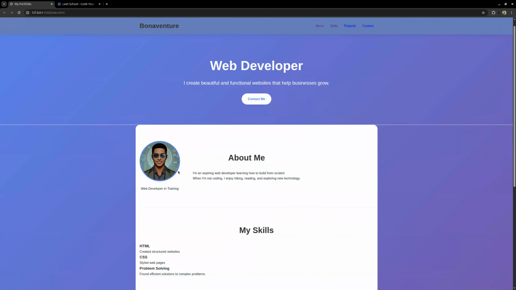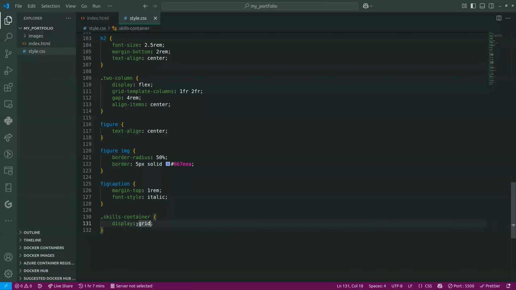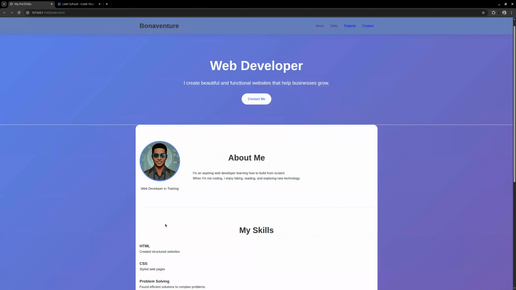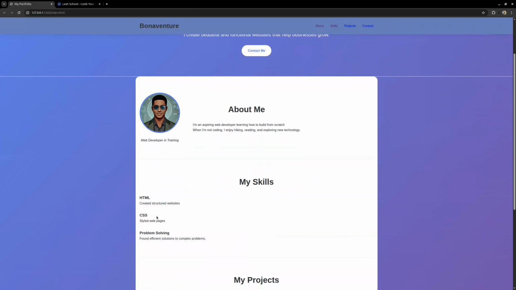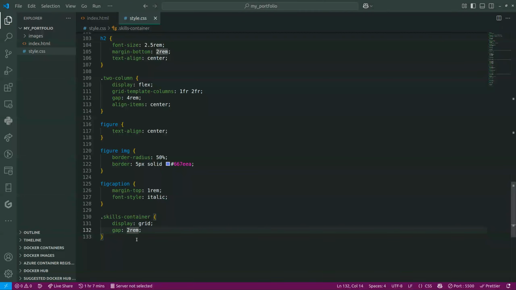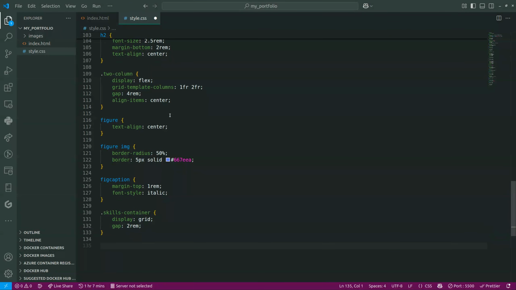And after giving it a display of grid, just to confirm that I wrote it correctly, I'm going to give it a gap. Give it a gap of, let's say, 2rem. And then you can notice the gap that has been added between the two. And I'll just maintain it as it is right now.